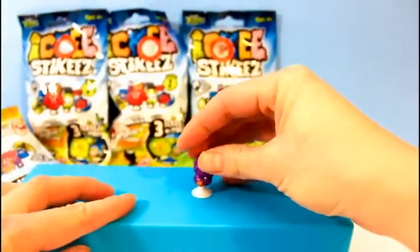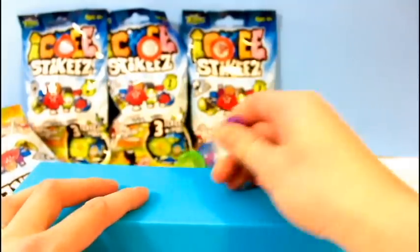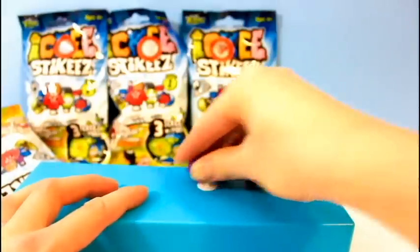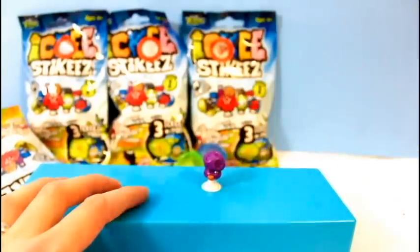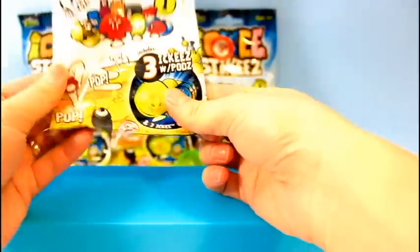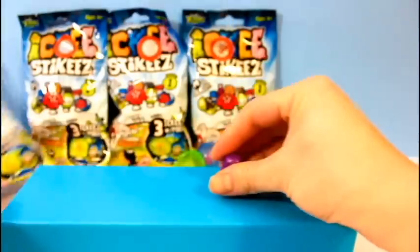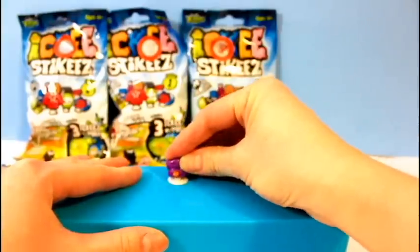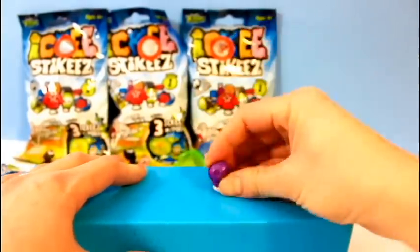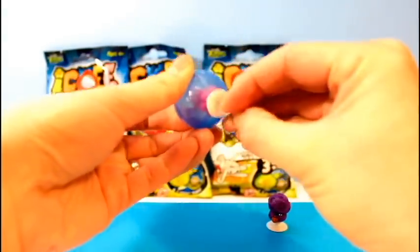Let's see if they jump. I don't think they actually jump. I think I misunderstood the picture — they did this pop, pop, pop. But I think what they meant was you kind of just push it and it suctions to whatever surface it's on, and then you pull it up. These capsules are pretty cool because the suction part actually sticks out, and the capsule itself is pretty nice.